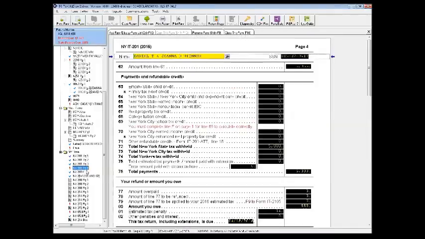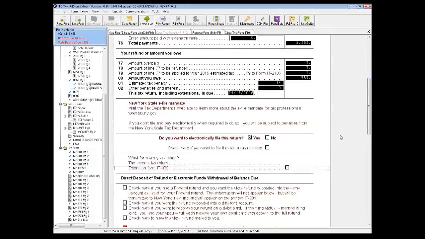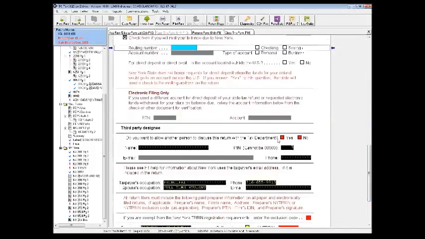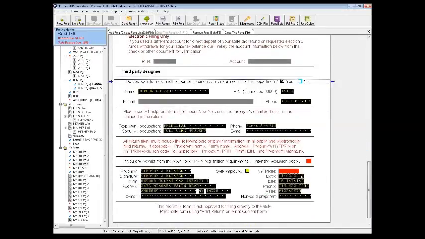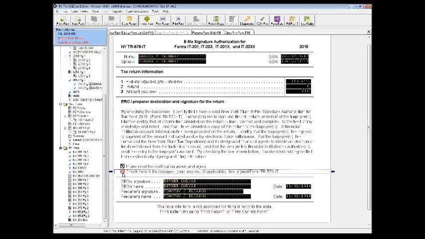All right, we go to our last page here. See, we got our balance due. All right, we're going to electronically file this tax return. And on this one, same thing. You can do electronic. In this case, we're going to mail the governor a check. All right. We have that you'd like to talk to Esther about this. And we have our number there. Again, electronic filing form. Okay.